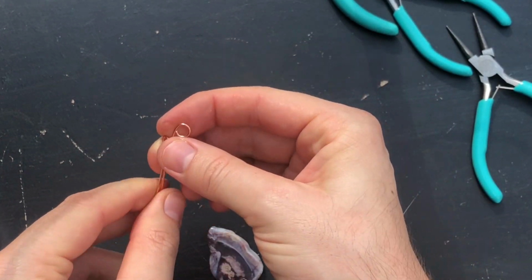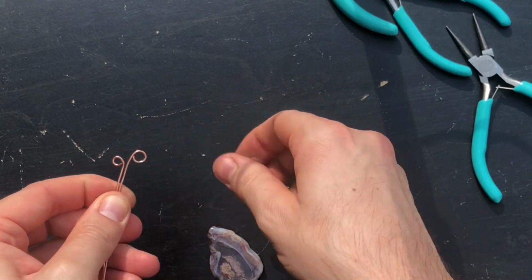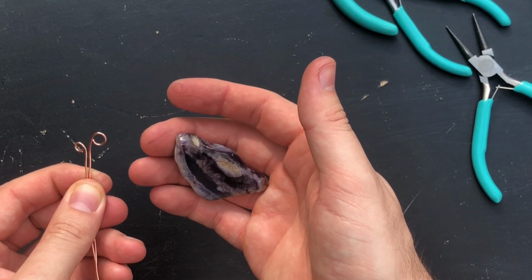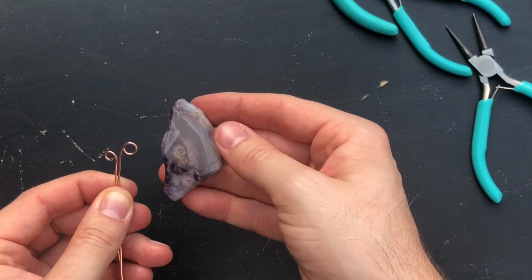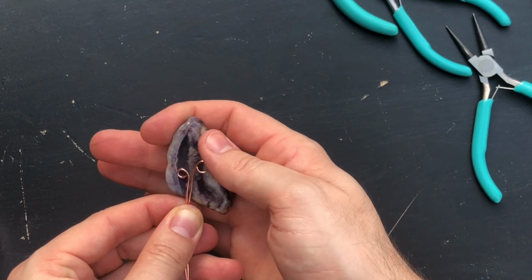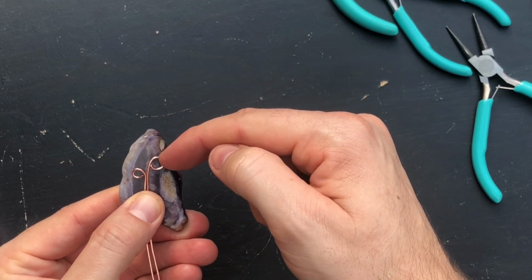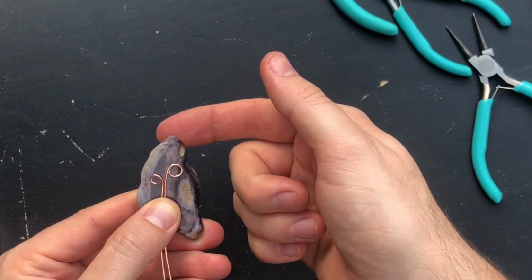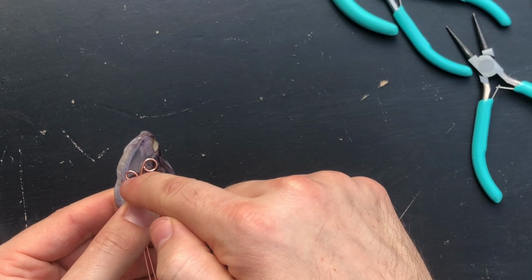After I have these two circles, I will put them back to back, like so, and then I will figure out what I want to be the front and the back. Because of this right here, I'm going to keep that as the back. This one has it a little bit, but not nearly as bad. So if this is going to be the back, I figure out where I'm going to want these to be, because I'm going to use these to tie it off whenever I wrap around the stone, especially when I make the bell. When it wraps around, it'll tie off onto these as well.